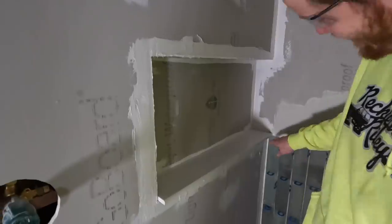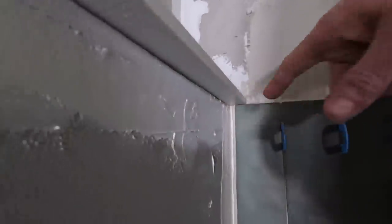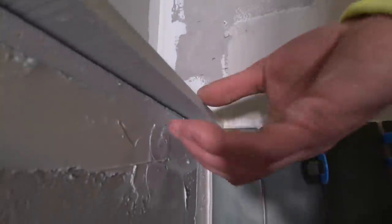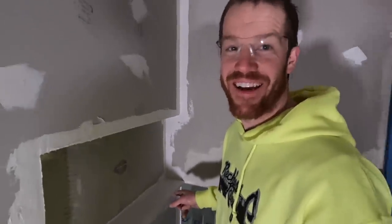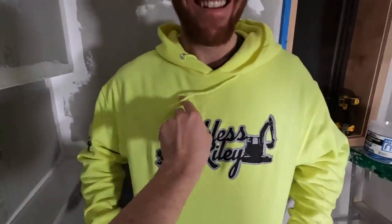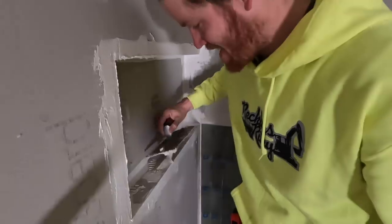Bingo! And this? That's just pure luck. How the heck did you pull that? That's just pure luck. Wait, maybe we need to change this to lucky reckless, right?